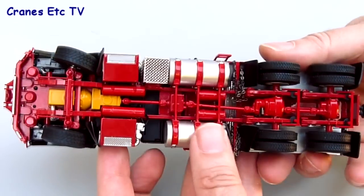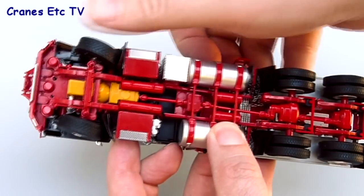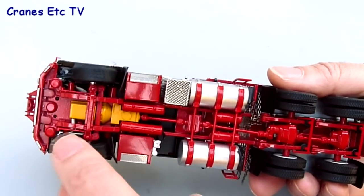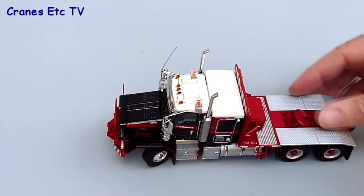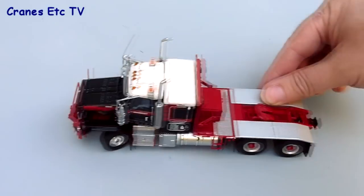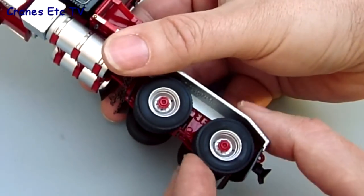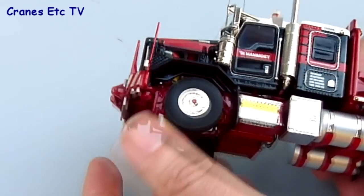If we look underneath, everything's modelled as it should be. The wheels work fine, and the good news here is that the steering mechanism is very good, so you can get a good hard lock on the steering. And when you put it down with the wheels steered, it rolls very nicely. They also have a fully working suspension on all the axles, and that also works very well, and that includes the front axle too.